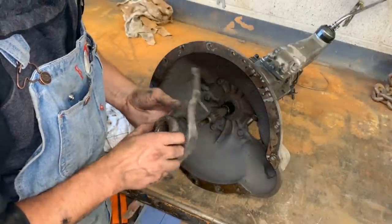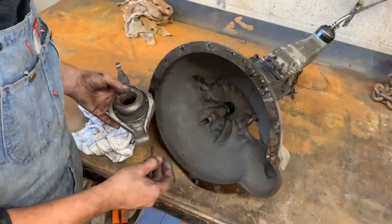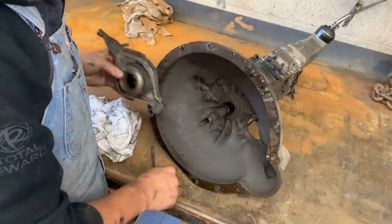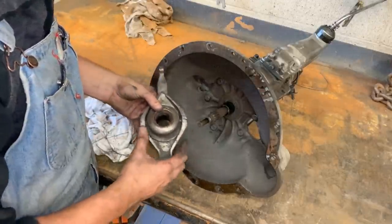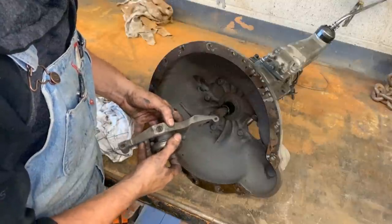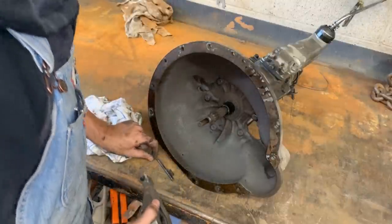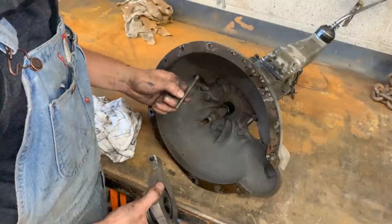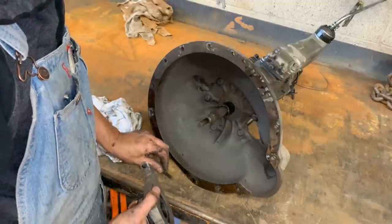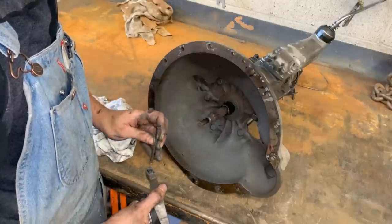But these pins are free. What's that? Was that inside? Oh, that was inside here. Okay, good. So these are free, the two pins. So everything seems to be good here, other than the pin, which we're gonna figure out how. That's a valve stem, you know. Anyway, that's what was there, and that's probably what I put back. But I just realized that's a valve stem.